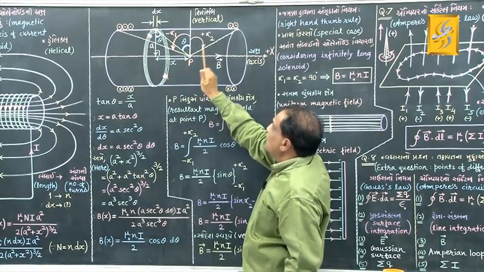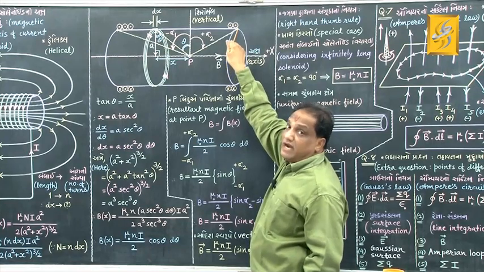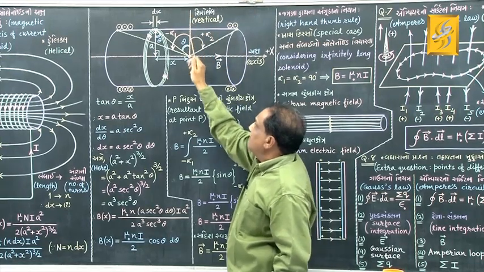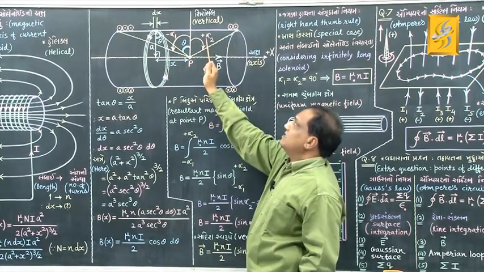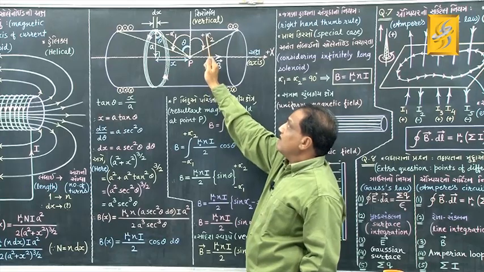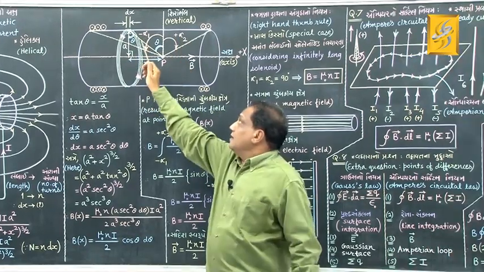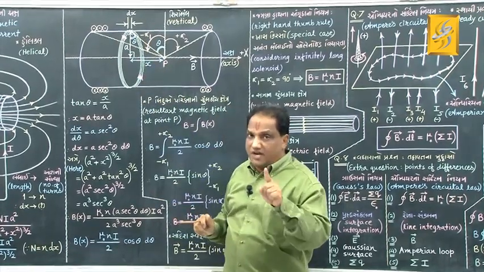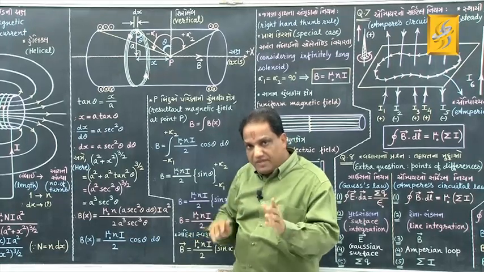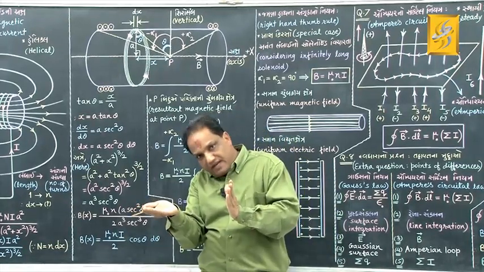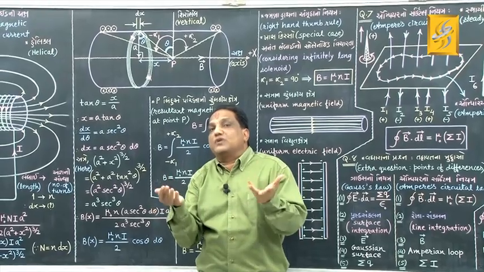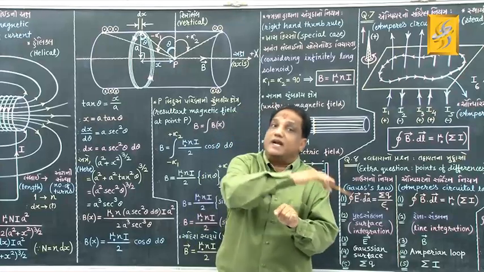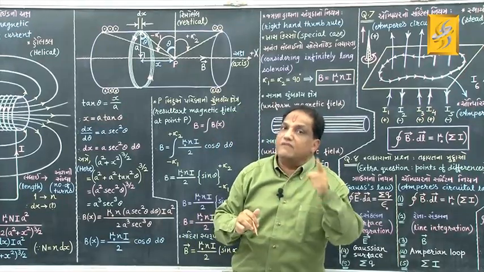Similarly, join point P with the upper right end of the solenoid, and then find the angle made by this line segment with this vertical. Because that angle is on the right side, I just take it with a positive sign, plus alpha 2, correct? Tell me, why is there a negative sign here? Just to identify the position of the considered ring. If it is on the left of the vertical, then we will show the corresponding angle by a negative sign, okay? And if the considered ring is on the right side of the vertical, then the corresponding angle we will show with a plus sign.